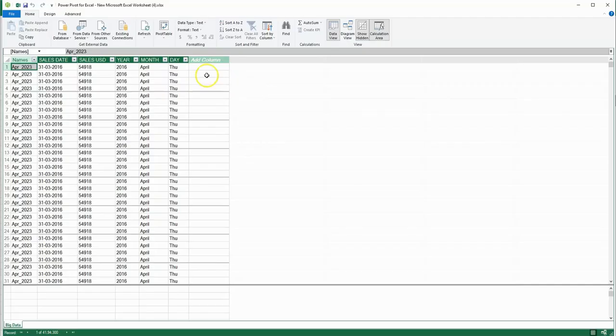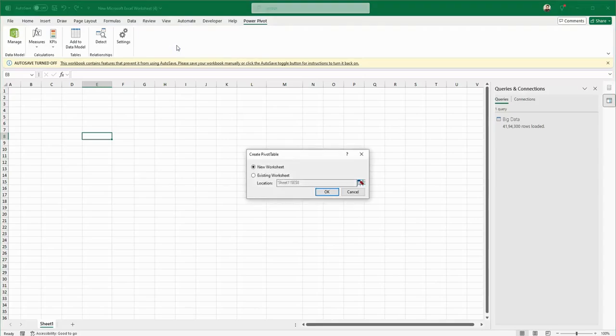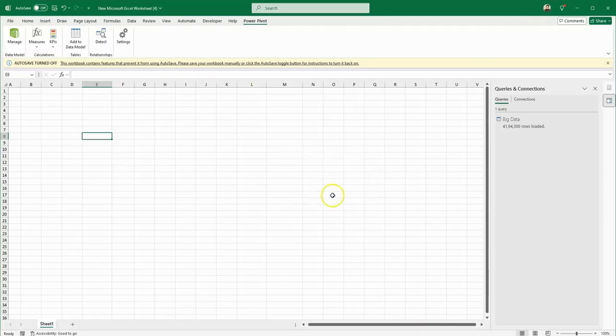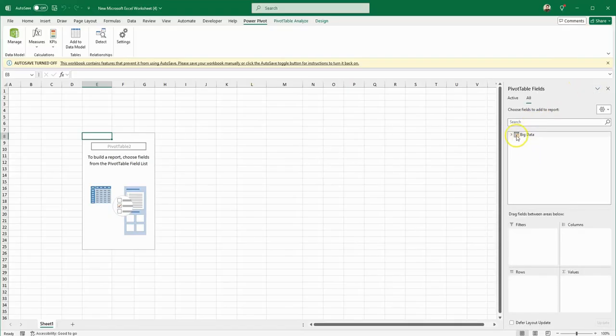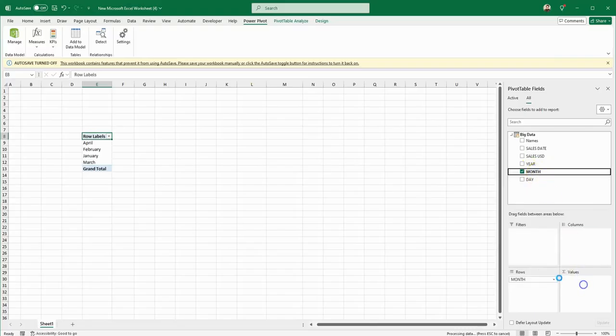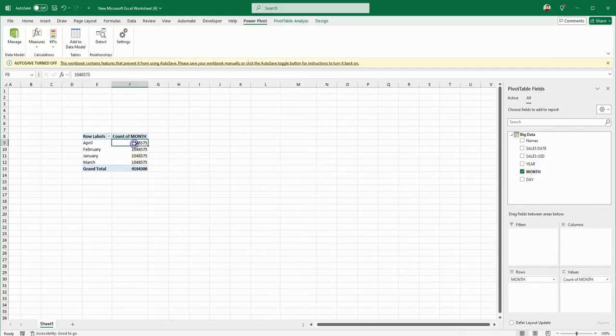Let me show it to you. Let's get the data on the main screen. So I will click on pivot table and it will ask where we need to create the pivot. Let's create it here. Click OK. And let me show you the number of records here. So month, and let's see values. You can see that each sheet consists of around 1 million records, and we have successfully loaded 4 plus million records in one spreadsheet. That was Power Pivot, right?